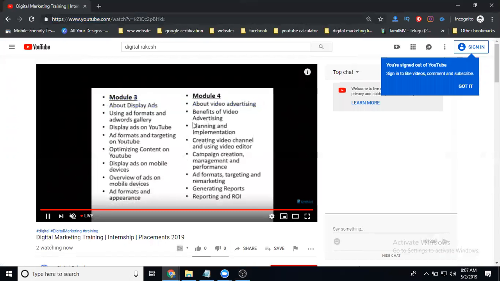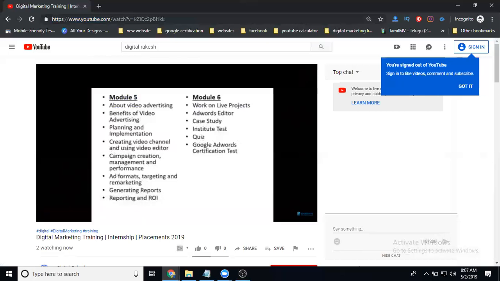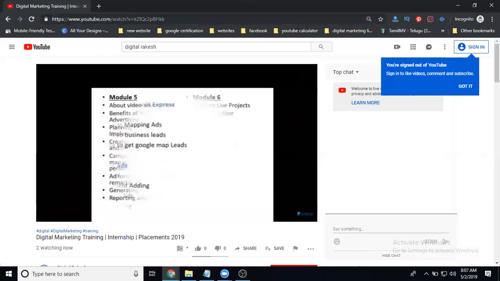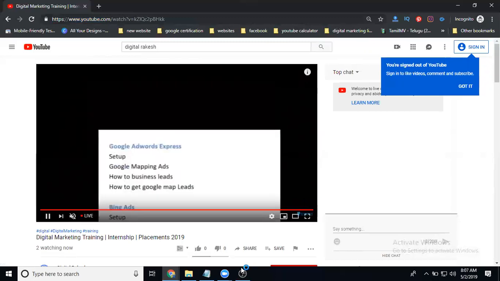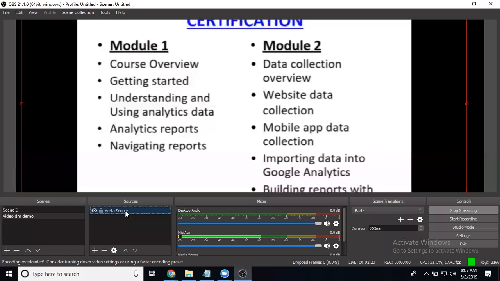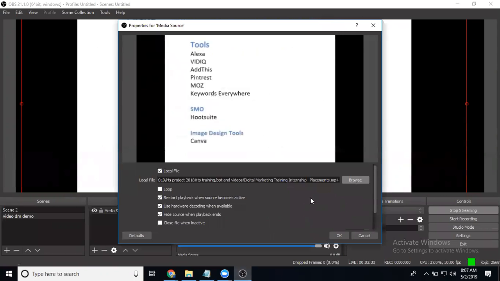Anytime you can change your video, and the live streaming will run on your YouTube channel. So you can change any number of videos on the live screen. It's not a big task. Go to Media Source, change your video. Double click, browse. Anytime the live streaming is going on, change your videos. Use any option.